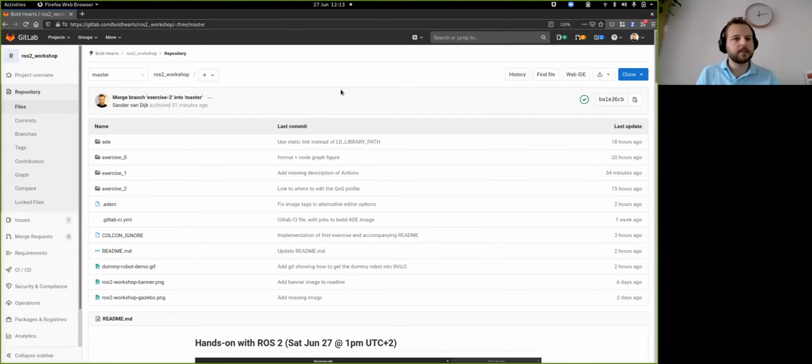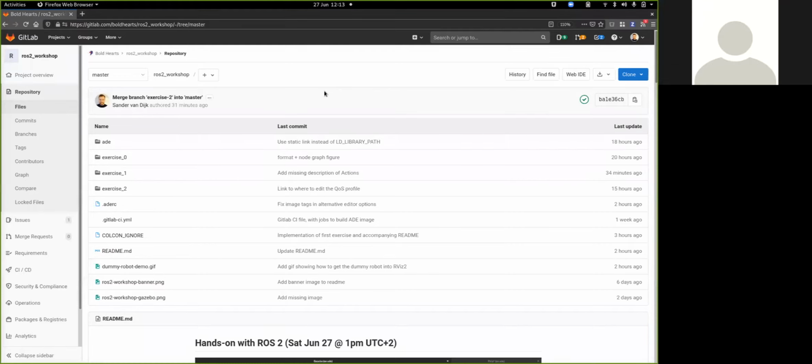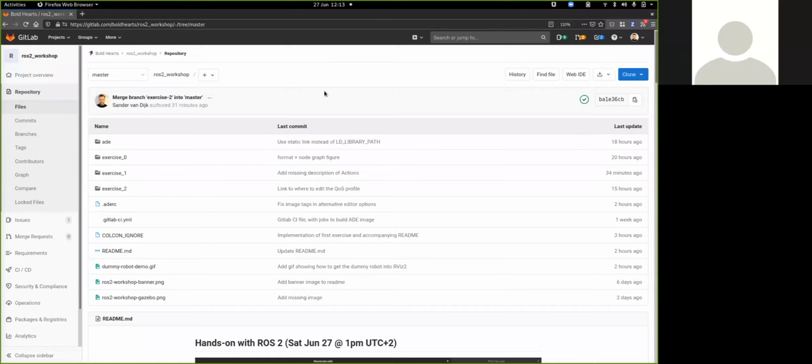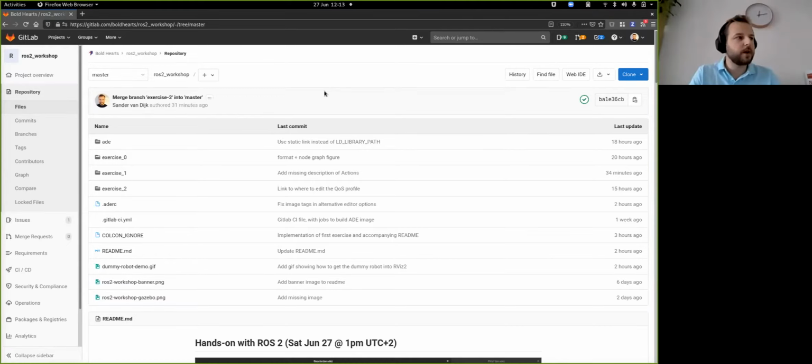Is that correct? Can I just ask a quick question? Of course. So this DDS is the main difference between ROS1 and ROS2? It is one of them, yeah. I mean, it is definitely the biggest change, that the whole core communication layer has been switched out to use an industry standard platform, and as Marcus said, we can choose from a lot of long-existing implementations. But yeah, that's definitely one of the biggest things.